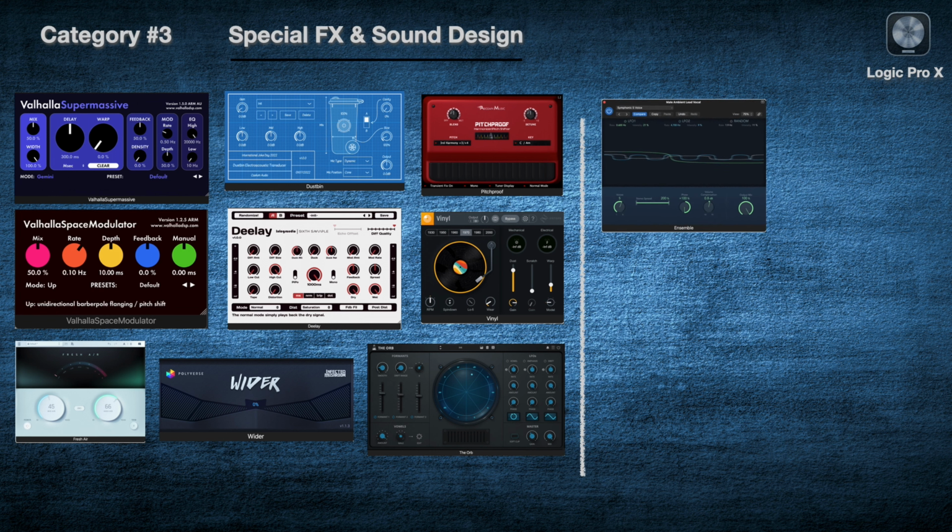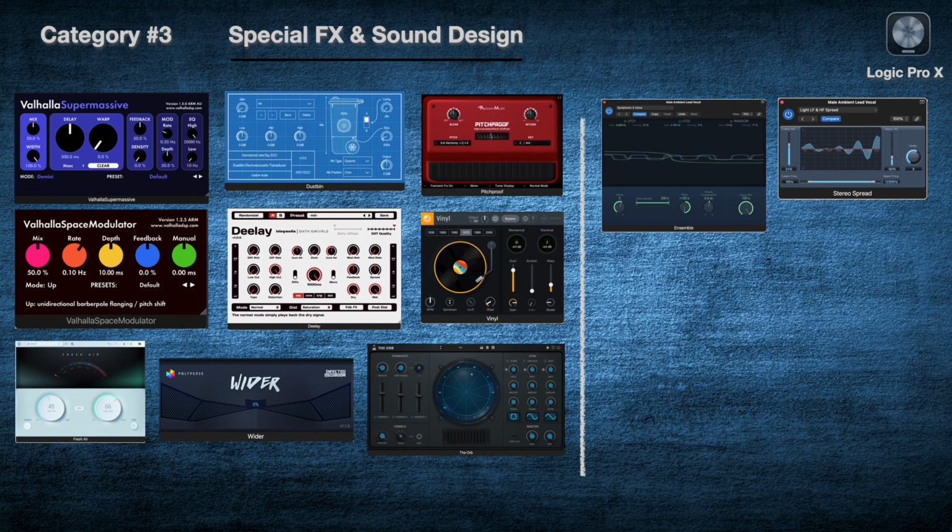Now, in addition to those, there are a bunch of Logic plugins that I will use for the same purpose, special effects or sound design. Ensemble is included in Logic, and it is a very sophisticated chorus with multiple parts and multiple voices. So if you're looking to fatten up vocals, or add even 5 parts to a vocal or a background and make it sound thick, this is a great way to do it. You can use this on guitar or bass and other purposes as well.